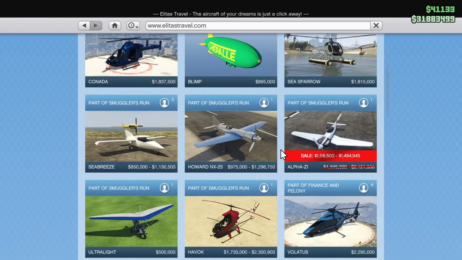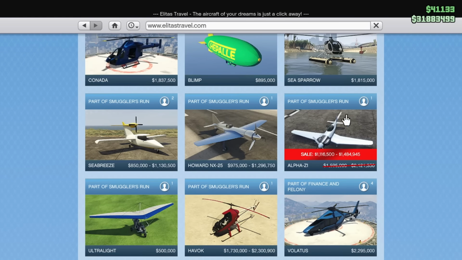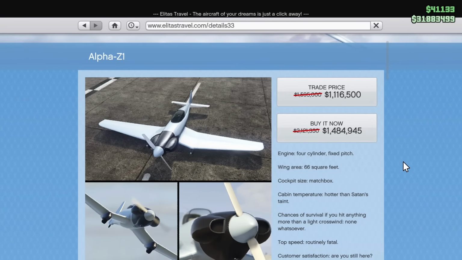On Elitist Travel and Transport, the Alpha Z1 is discounted by 30% off this week in GTA Online. I do believe this is the fastest non-weaponized plane in Grand Theft Auto Online in terms of top speed, but it also has pretty good acceleration as well. It's highly maneuverable, but unfortunately it is not armable, which does kind of suck.